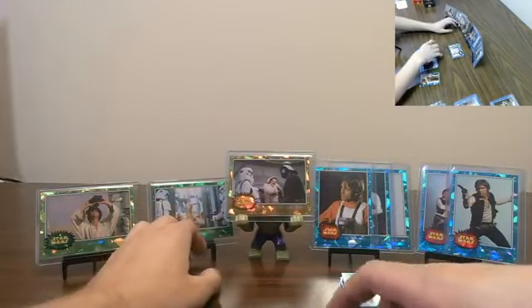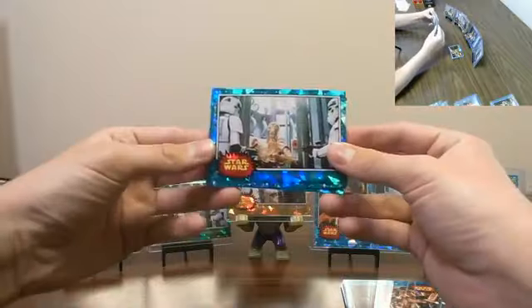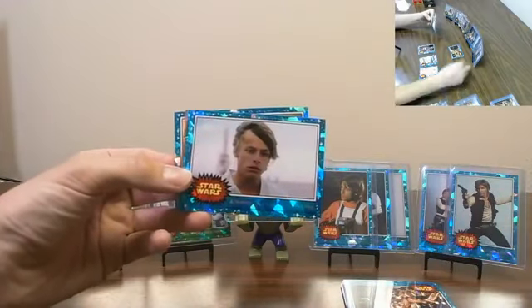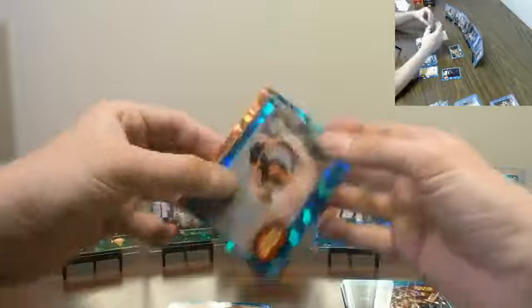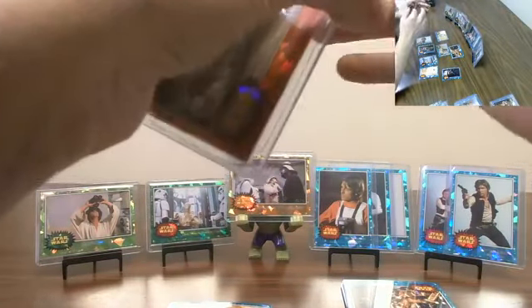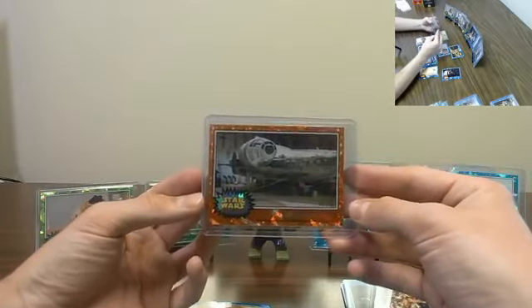Hulk does not want to hold Vader! C-3PO diverts the guards, Luke Skywalker on Tatooine, steel walls close in on our heroes, Han in the Millennium Falcon, a horrified Luke sees his family killed, Luke on the Sand Planet, pursued by the Jawas. Orange Sapphire out of 25 - the Millennium Falcon, 15 out of 25! Two very nice numbered hits in that box - 15 out of 25, the Millennium Falcon. Millennium Falcon rookie Sapphire card right there!